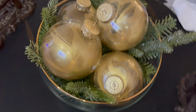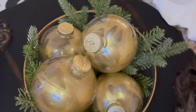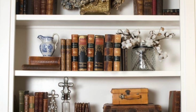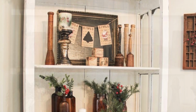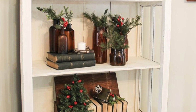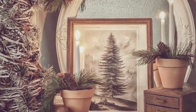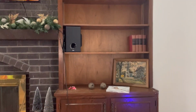That's for sure. So now we're gonna move over to the bookshelf, and I wanted to show you some inspiration from Pinterest for my bookshelves. I don't know if you guys do this, but I definitely am somebody that's very visual. I have to see things, and then it sparks interest in me, creativity, and then I put my own spin on it. So I have two built-in bookshelves, and for those of you that did my house tour, some of it is real wood, but majority of this is not, just so you know, because people were gonna come after me for painting them.